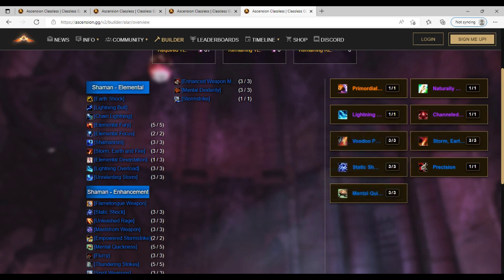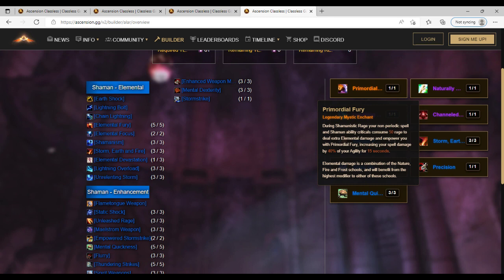There's a lot of legendary enchants for Storm Strike and stuff. It's not really a huge deal, and they're all pretty good. Even with no legendary enchant, Storm Strike plus Lava Lash, you won't have a problem doing dungeons and open world content and stuff. But of course, if you want to run this build, you need Shamanistic Rage. It's very good with Shamanistic Rage. So I do Storm Strike plus Shamanistic Rage.